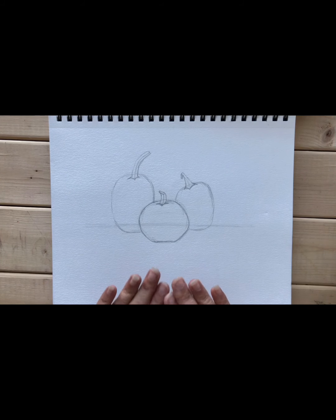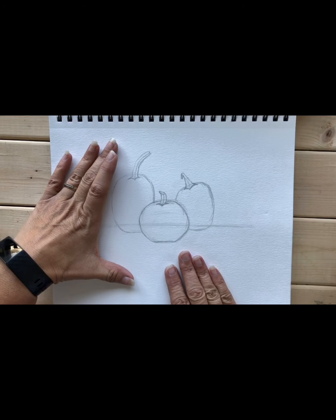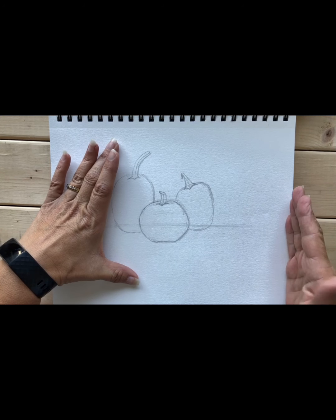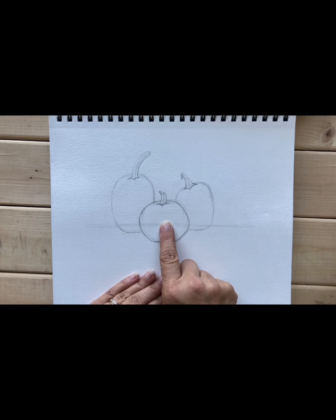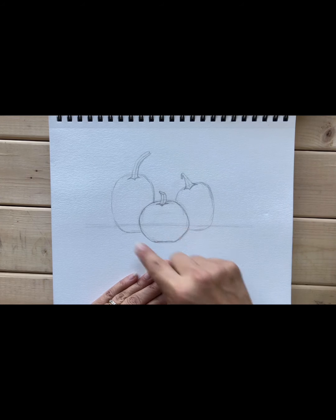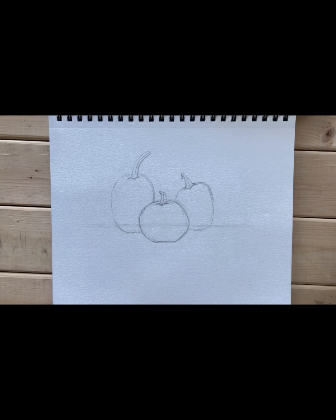And I just, from experience, if you start on the side, this one can be huge, and then the other ones, there's not enough room, they go off the paper. So I either start with the middle object, or I put some type of marker there that this is about the size of that center object, and then I can place the other one so that everything fits. That's just a little recommendation after some experience not doing that correctly.